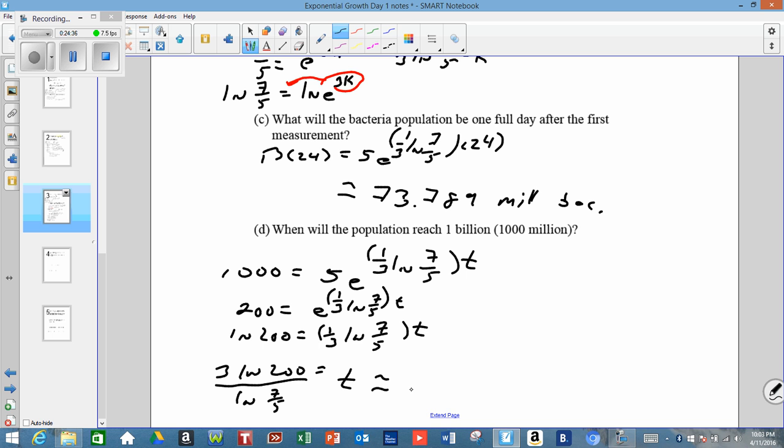So this is definitely something you plug into a calculator to get an actual time that means something to somebody, and it works out to be 47.240, and that's in hours. And that makes a lot more sense because now people can say, oh, that's just a little bit less than 2 days. Think about that. We started at 5 million bacteria. We're up to 1 billion bacteria in less than 2 days. Crazy how fast that stuff spreads. That's why scientists use it to study. It's so easy to study because of that.